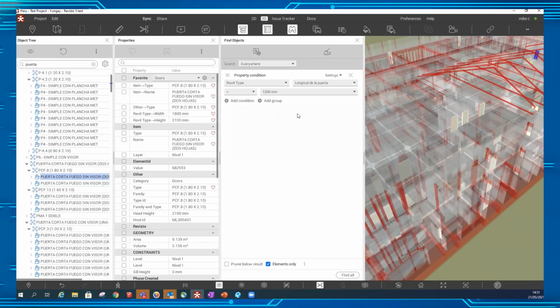So in the future, Revizto will do clash detection within it, but at the moment, the way to do that would be via Navisworks, and then import those clashes into here.